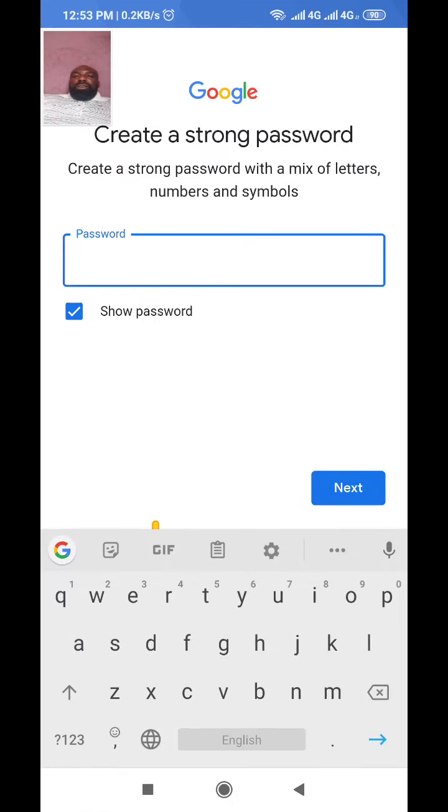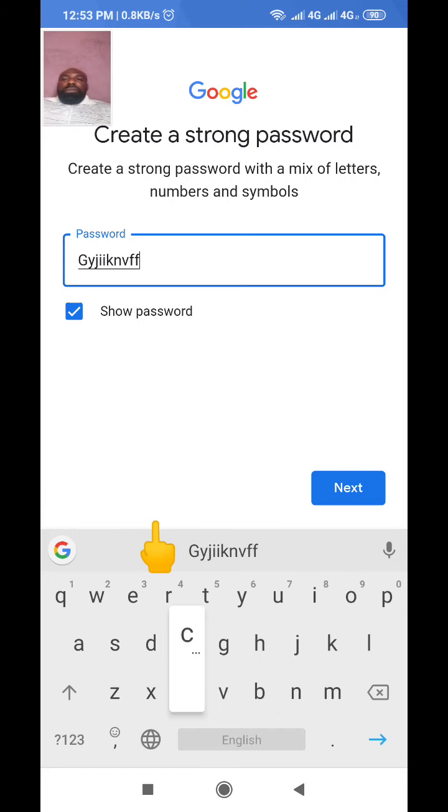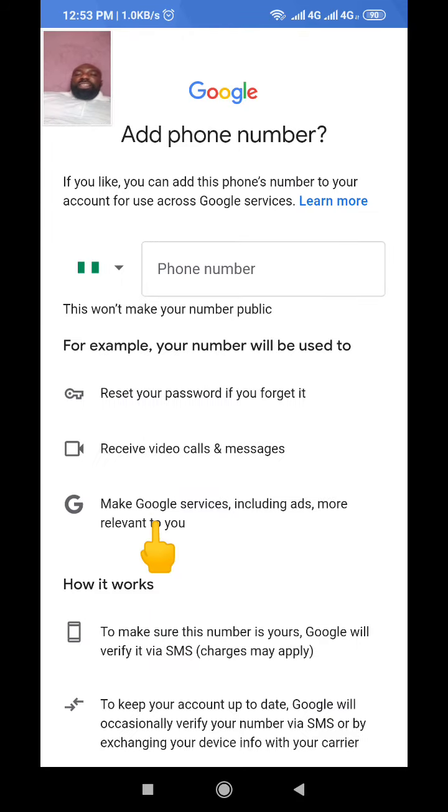Okay, so go next. It's prompting us to choose a password, right? Then let's just choose a random password, and we click on next. After clicking on next, you can see that it's asking us for our phone number. It's saying we should add a phone number, but you know that we're trying to beat that idea of not giving our phone number.